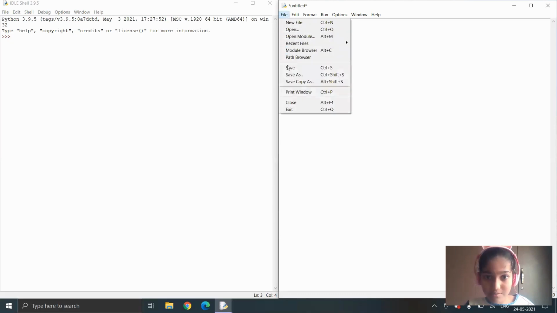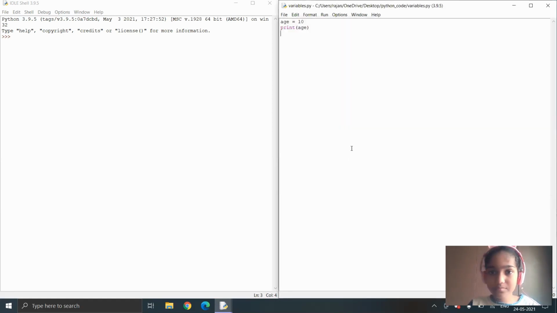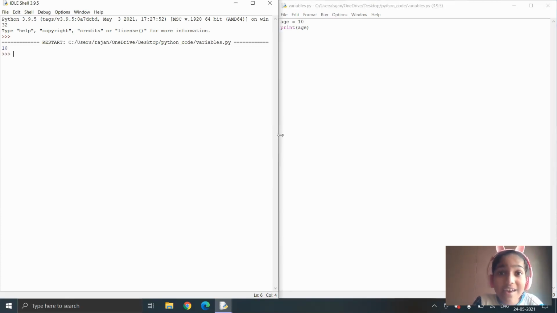First, I'm going to save it and name it variables. What is the shortcut for run in Python? Yes, it is F5. And see, Python has printed the value inside the variable age.